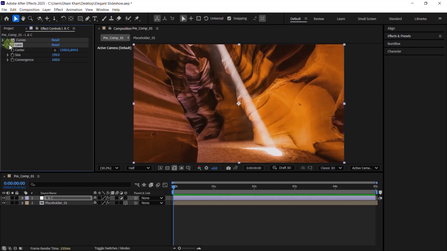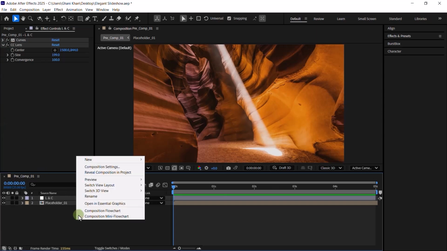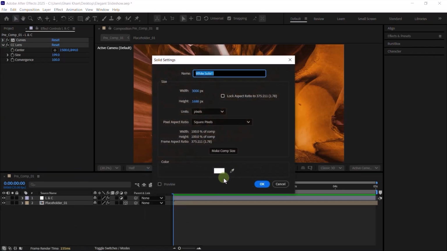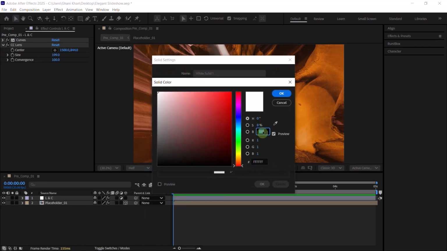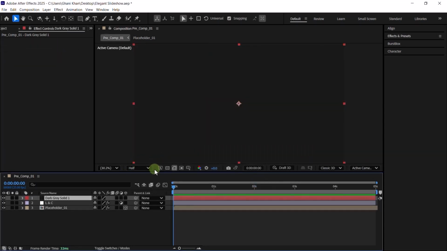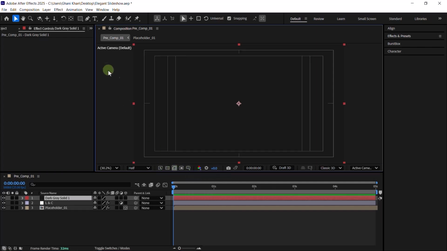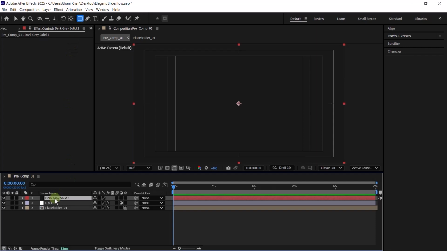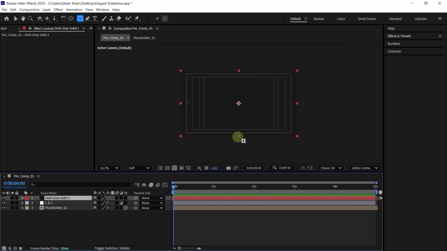Yeah, you can see the curves. Now let's create a new solid, make it kind of brightness something like 10, hit OK, and just let's title action on, select the rectangle tool and now select the solid.